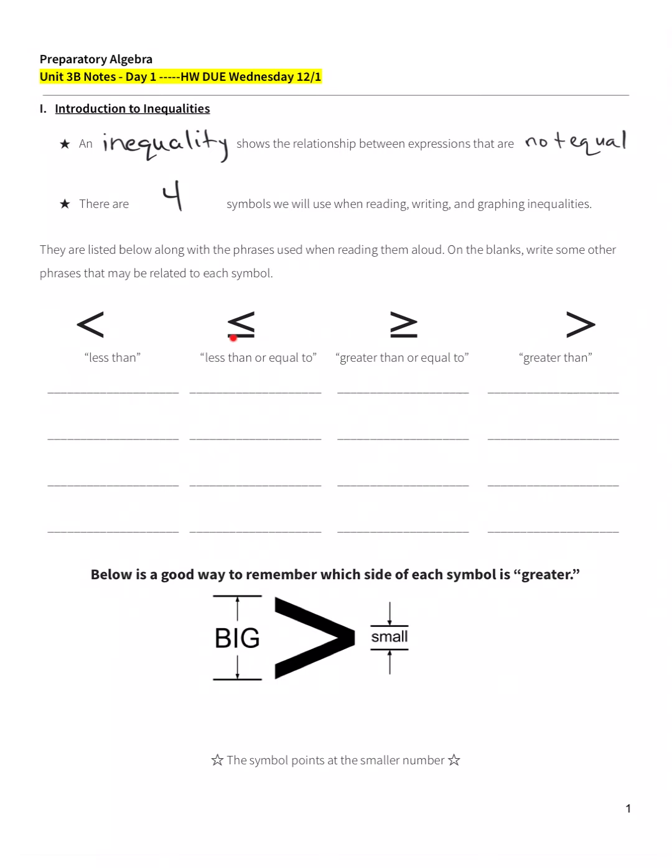The reason it's less than or equal to is because it has this little line right here, and this line represents an equal sign. Now, again, like we're reading a book, we can see right here, we have the larger part of the inequality symbol, and since we're going to read this larger part first, we'll read this as greater than or equal to. Again, this little sign right here lets you know it's or equal to. And then last, we see this large part first, so we read that as greater than.